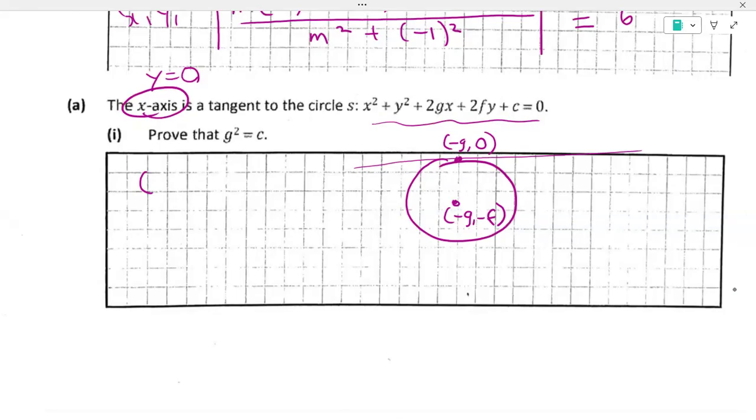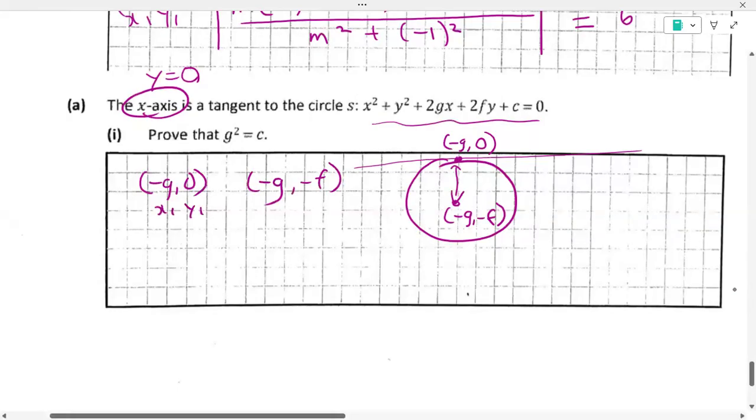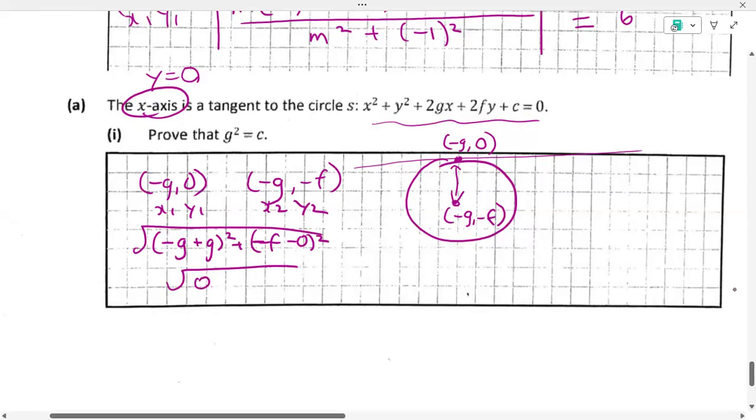Now, if I get the distance from the center to this point, it should be the radius. So essentially, I'm going to label both of these as if I was getting the distance between them, x1, y1, x2, y2. The distance, again, I'm just going to skip writing the distance formula, but you guys should be writing the formulas. Plus y2 minus y1 to be squared. That's a minus there. Now, they end up becoming 0. So that leaves me with minus f, that's minus f squared, which is f squared. So I end up basically with the root of f squared, which is f.